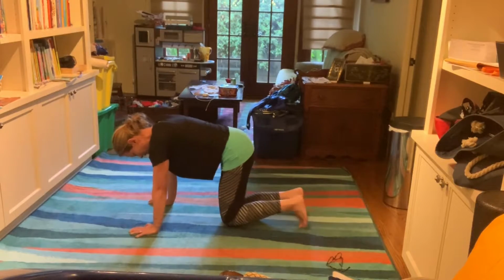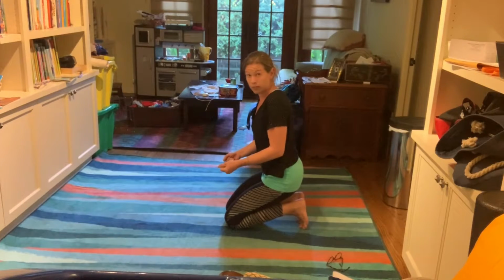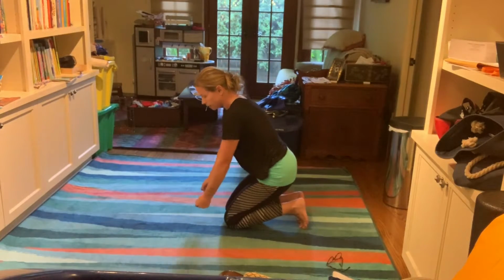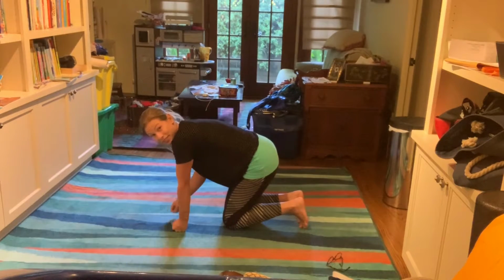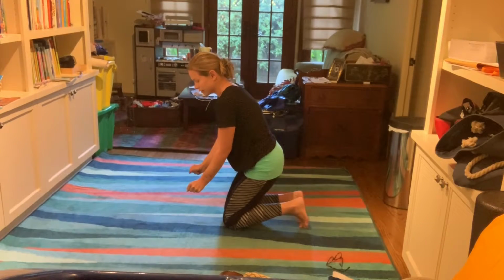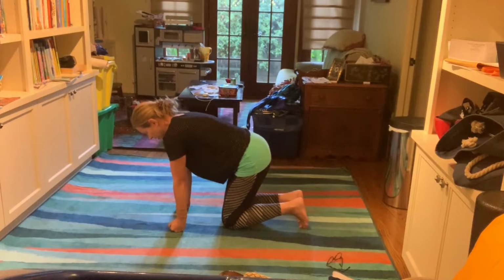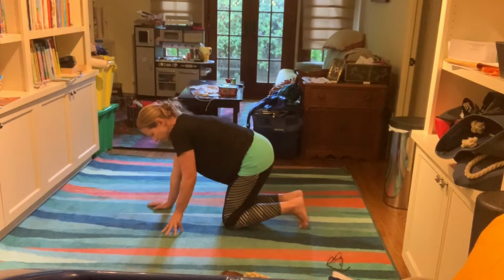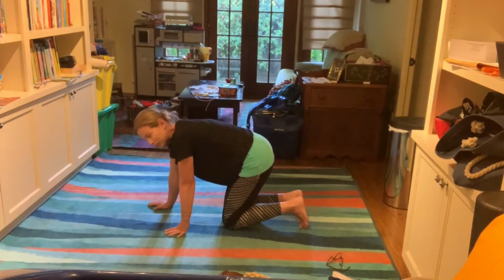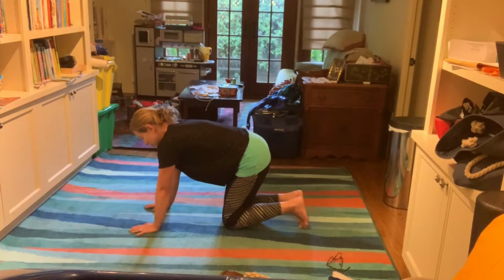All right, rest. I don't know about you, but I need to shake out my arms. If your wrists bother you, you can get some weights and hold on to them like this. Just be careful that they're not total circles or you'll easily spray your wrist when they roll around. So weight goes straight down like this, or you can just go on your elbows. That's totally fine. For some reason, I think it's the claustrophobia. I don't really love an elbow plank just because it feels weird to me.